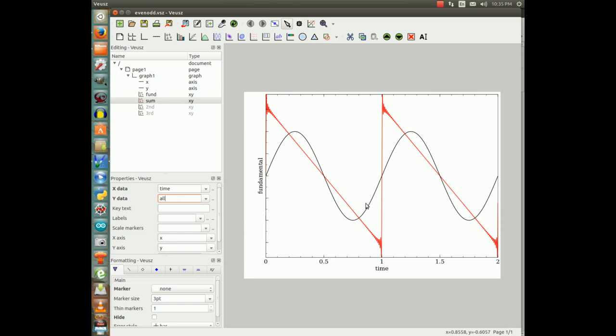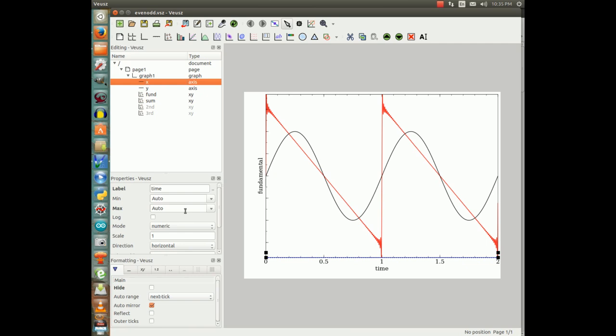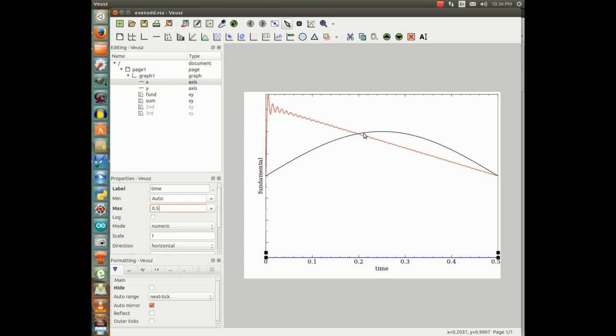Again, if I look at this a little closer, if I change my X value, so the max time is 0.5, we're looking at one quarter of that. You see that it does have some overshoot here, but once it gets toward the line part, it's getting relatively small bumps right there. That was up to the 101st harmonic. That harmonic would only be 1/101 of the value. Okay, that was evens and odds.